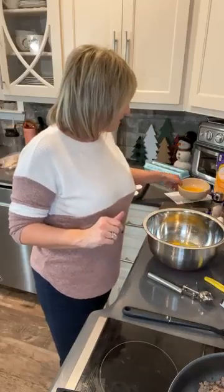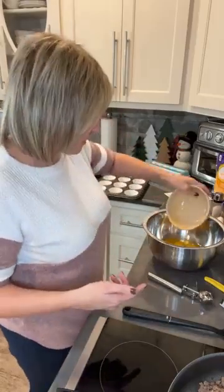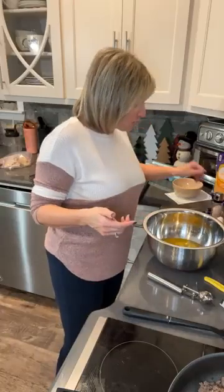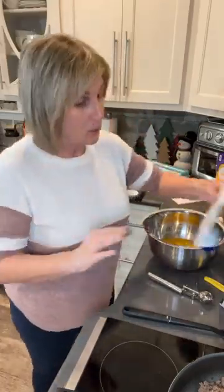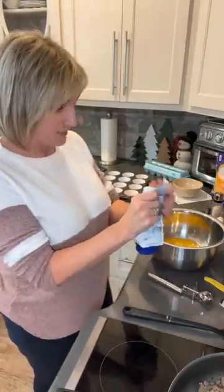We're also going to add some butter. So you want to melt your butter, but you also want it to cool. You don't want to put hot butter on your eggs, right? So we're going to add our butter. You're going to use 5 tablespoons of melted but cooled butter. All right, and then we're going to use some sour cream. I know, this sounds so weird, but guys, trust me, it is delicious. We absolutely love this recipe.